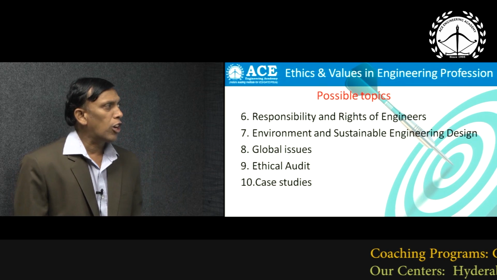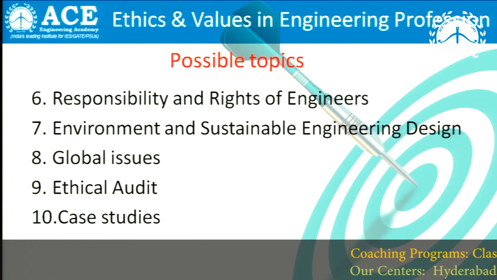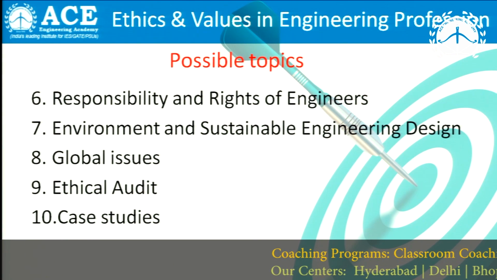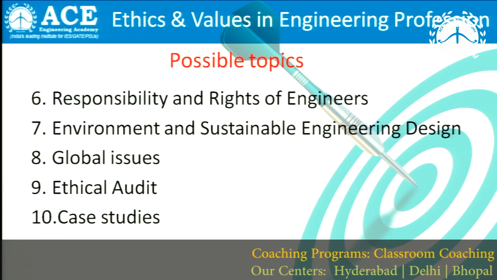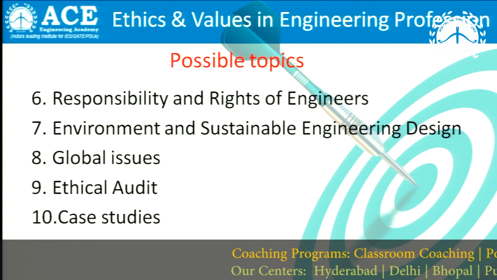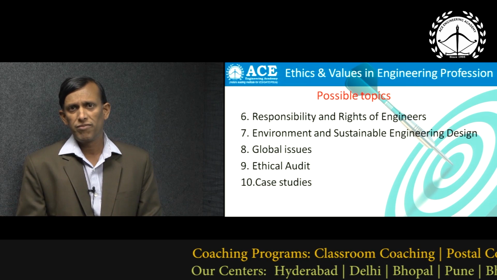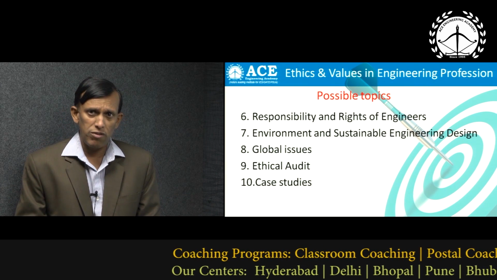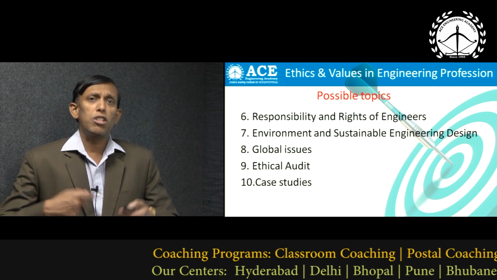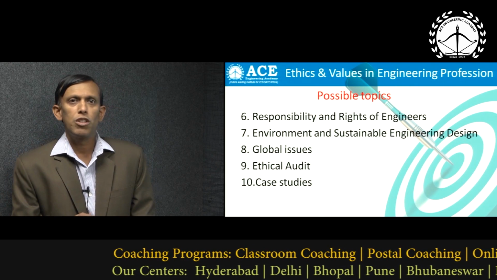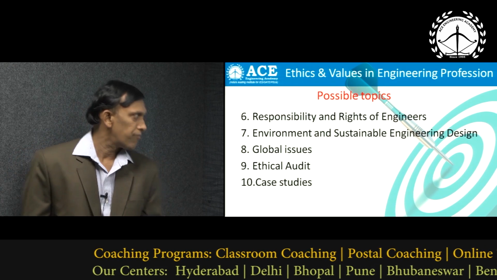Seventh one is the environment and sustainable engineering design. Whatever you do, it should not affect the environment. If any design solution affects the environment, it will not have a long life. That analysis will be done here. Eighth is global issues. Now the entire world has become a village with the internet. Multinational companies and various issues related to that, intellectual property rights. All those issues will be covered under global issues.